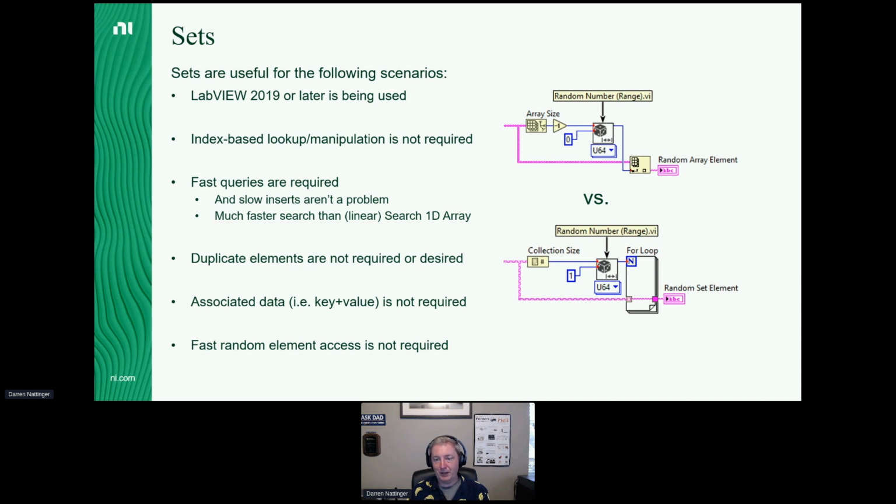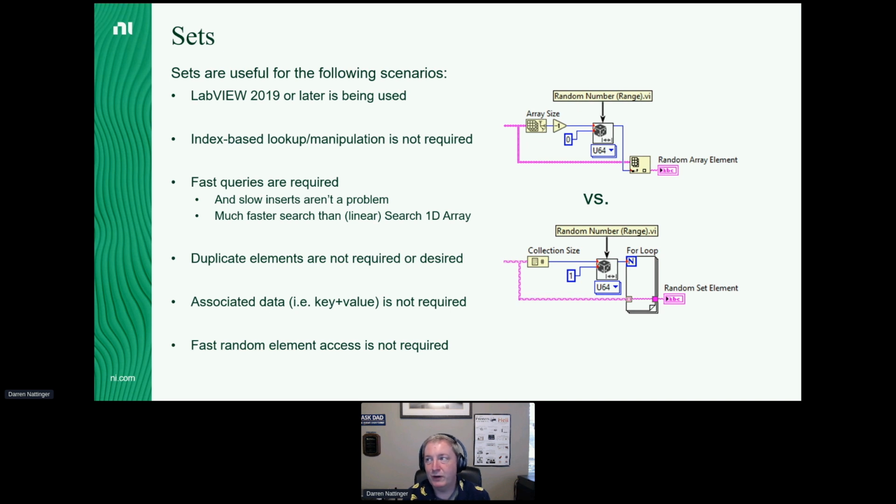But if you look on the bottom, you can see that if you need a random element out of a set, this is the only way to do it, and it's terribly inefficient. We're basically going to generate the random number and iterate the for loop that many times until we pull out the item that you said you wanted. I guess I'll use 1 indices here because I've got the 1 there. If you say you want the first element out of the set, that for loop is going to run 1 time. And if you say you want the 1,000,000th item out of that set, the for loop is going to run 1,000,000 times before you get the random element.